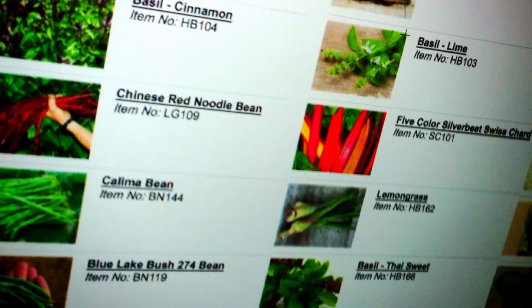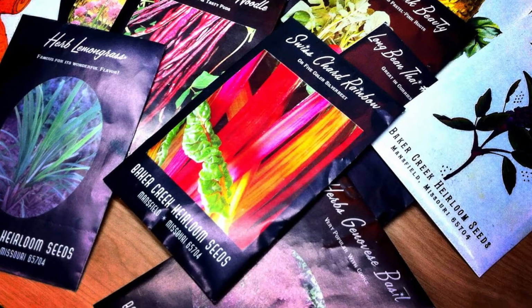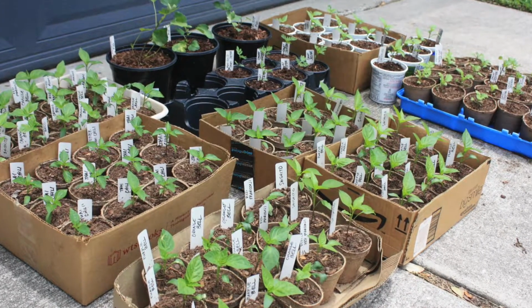It's a little more difficult to grow heirlooms. Let's wait for the helicopter to fly by. It's a little more difficult to grow heirlooms because often you have to start them yourself from seed, and so that involves the effort, the labor. Starting seeds is sometimes tricky. It does have a little bit of a learning curve. There's an investment involved with grow lights if you're going to do them indoors. So I can see where people prefer hybrids and prefer the performance of hybrids.